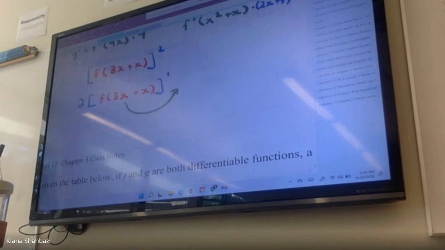So f prime, and then everything stays the same, right? And then it's the derivative of 3x times 7, 3 twice less 1, which is 4, right? Yeah, pretty much. Just finding the derivative of the inside. So you continue to look at the inside. So you go from outside to inside. Whenever you write down the f prime, the bracket's the same, and then you multiply by the inside, right?